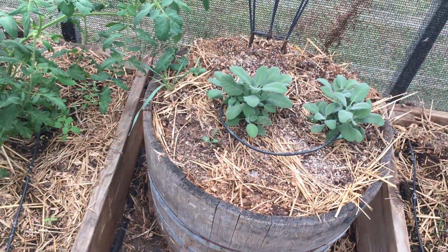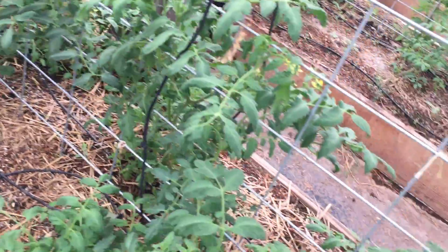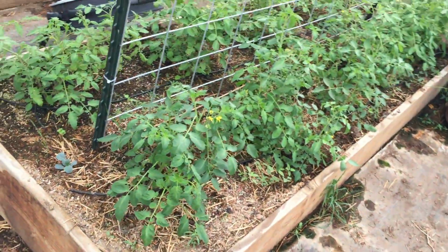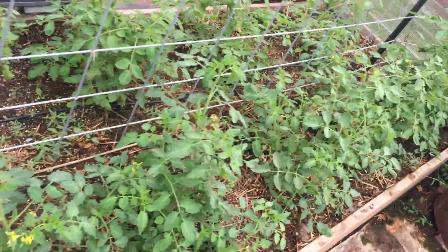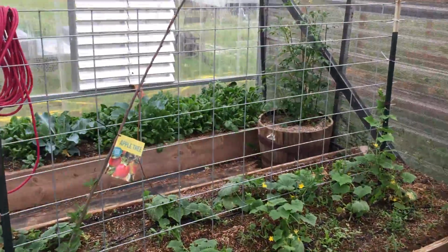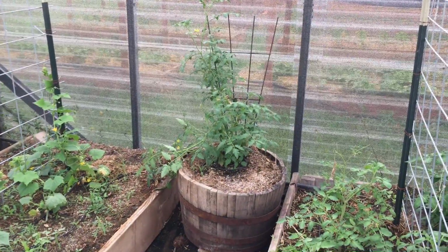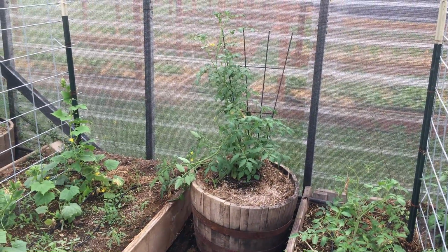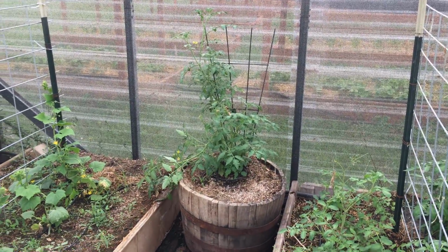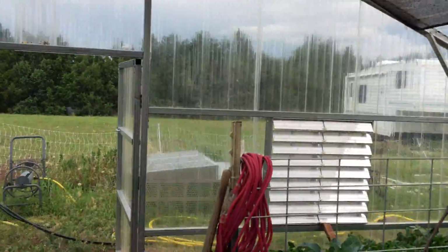Sage. We try to make a lot of our own herbs along with our own peppers, grinding those up to be able to use those as well. More tomatoes. We're going to have more cherry tomatoes than we can count. In fact, 2 years ago with our cherry tomatoes, we were actually canning them. Canning cherry tomatoes and taking bucket loads of them and throwing them at the chickens.